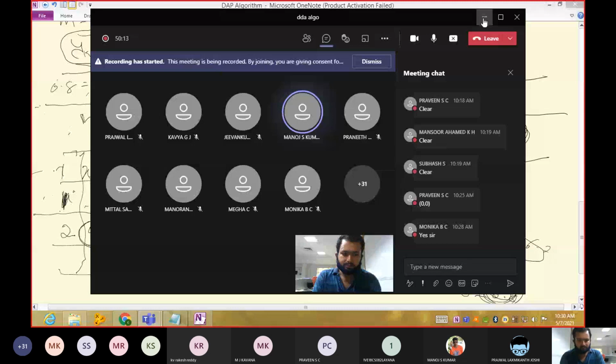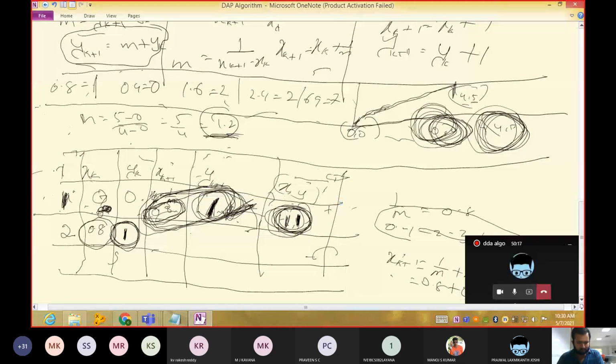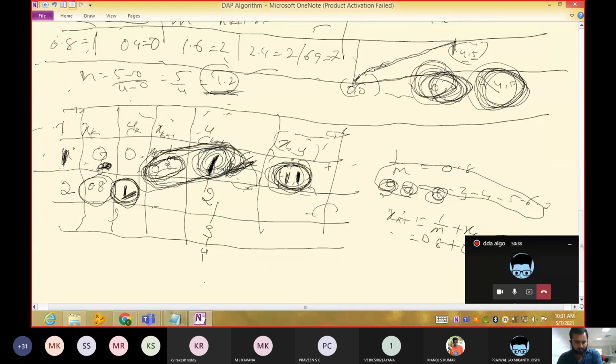Y is already 1, right? I have written it here, look. After 0 it will be 1. After 1 it will be 2. So y moves in unit intervals. Here it is 1, so here it will be 2, here it will be 3, then 4, next 5. Don't worry about this y value; you need to worry about this one only. So here 0.8 plus 0.8 is 1.6.